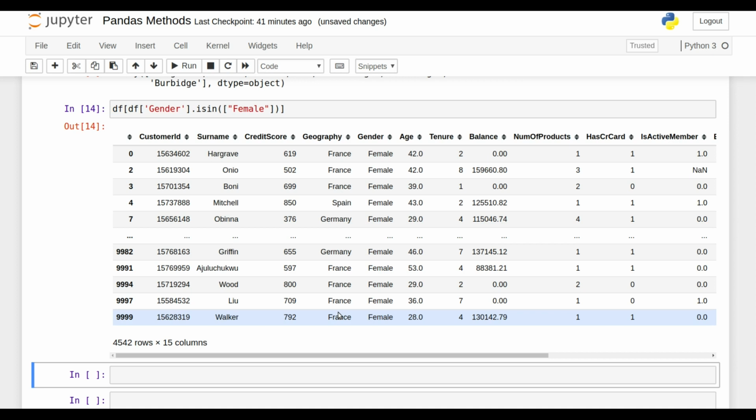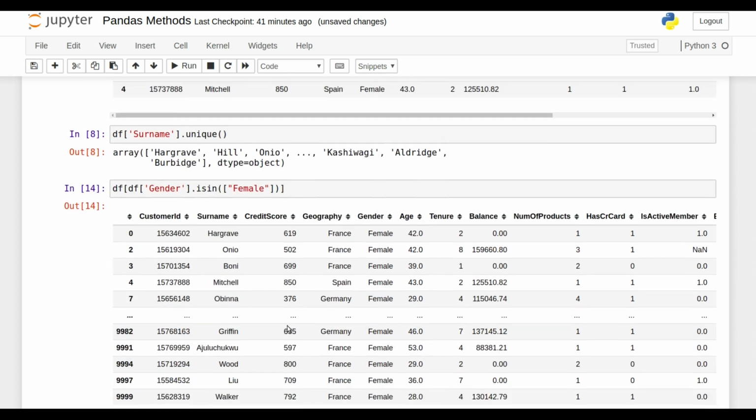Suppose you have hundreds of values and you need to filter data on the basis of that. In that particular case, this function works very well because you can't write a filter for every scenario. You just need to write a list and it will give you the result.